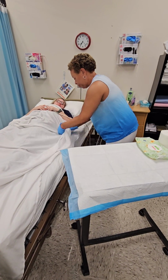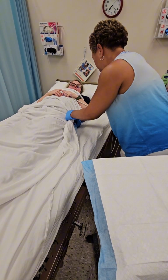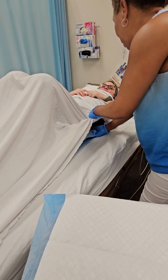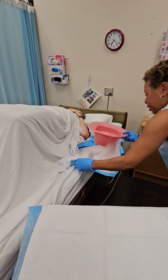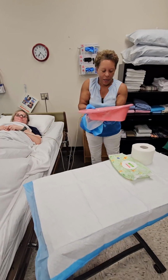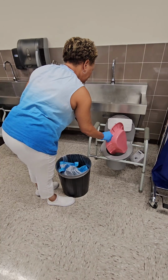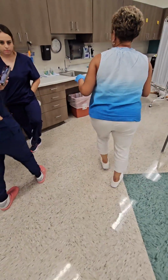All right. First, I'm just going to make sure I get a good grasp on this bedpan so nothing will spill out. You can go ahead and flex your knees, and on the count of 3, push your heels into the bed and raise your hips, okay? 1, 2, 3. Awesome job. Okay, you can go ahead and relax. Relax your legs. Dispose of my linen protector. Empty the contents into the toilet without spilling or splashing.